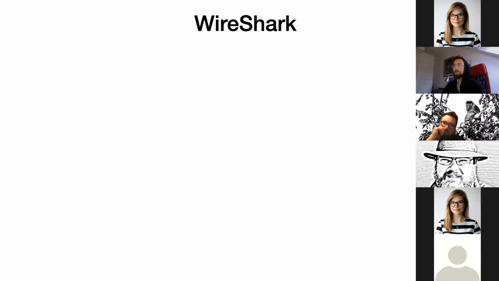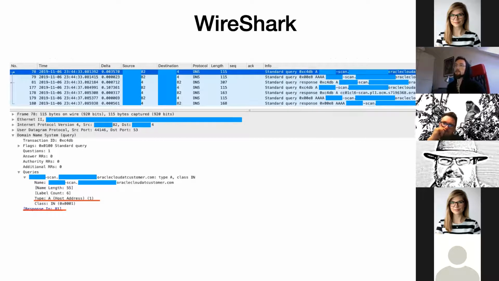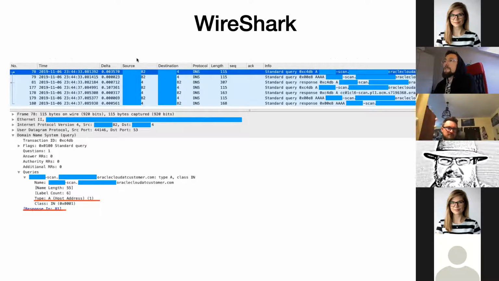Then we started to use Wireshark to diagnose what's happening on the DNS side. Sorry, I had to anonymize some of this information a little bit, using those blue rectangles. What we see here is a Wireshark dump and analysis from running those TNS pings.